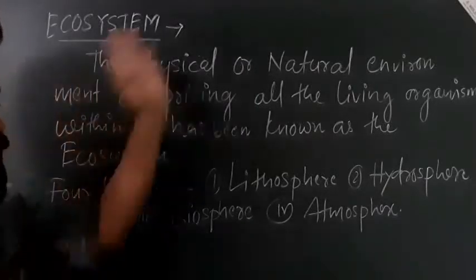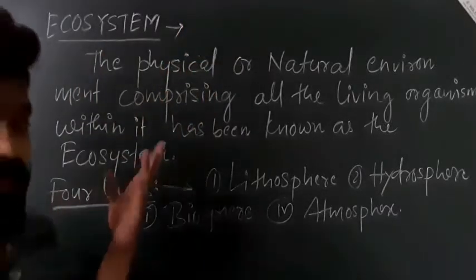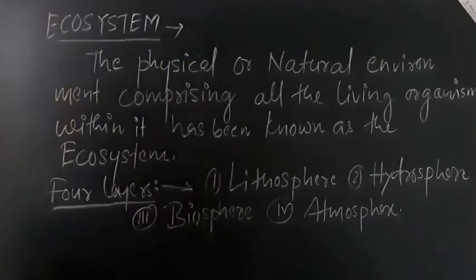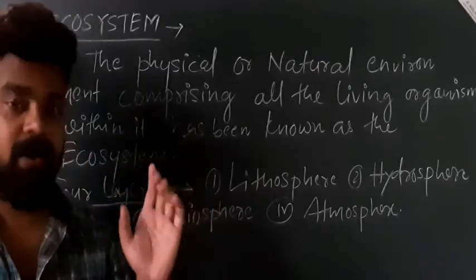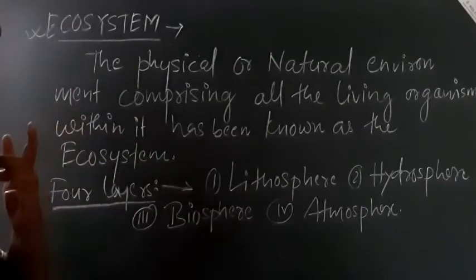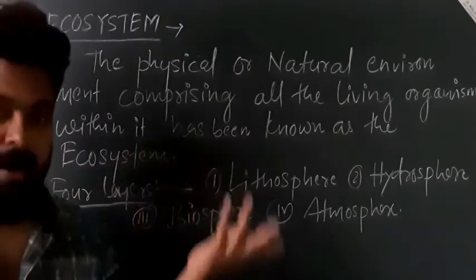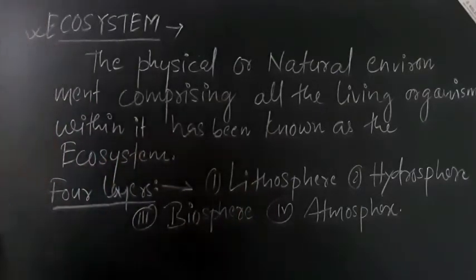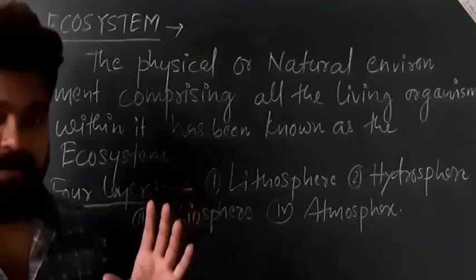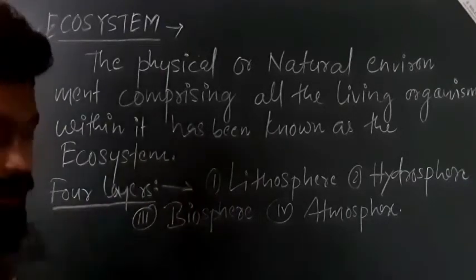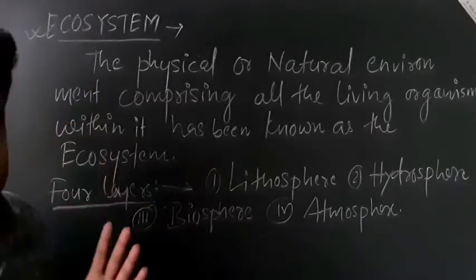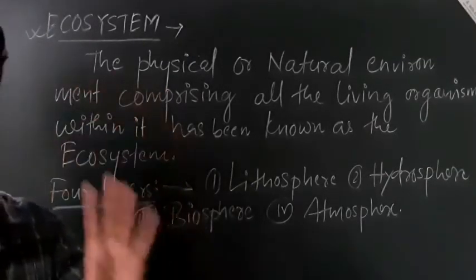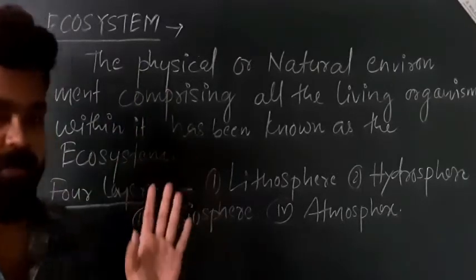Okay, first let's start with the ecosystem. We know what the ecosystem is because this is a very familiar term in environmental geography. In this geography, the environment comprises all biotic and abiotic things, right? We know there are different elements of the environment, biotic and abiotic, right? For the ecosystem, a particular definition is there. What is that ecosystem? In this ecosystem, all biotic and abiotic things are comprised, right?